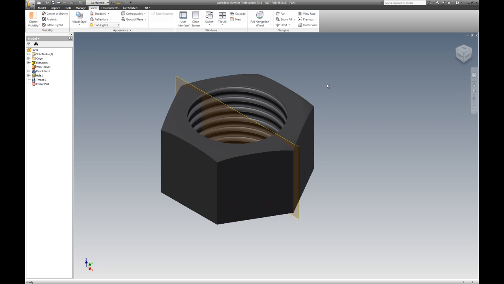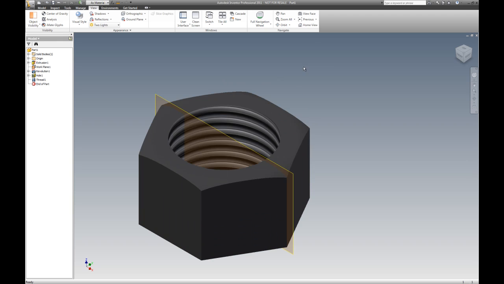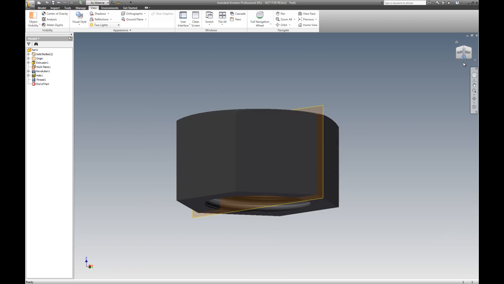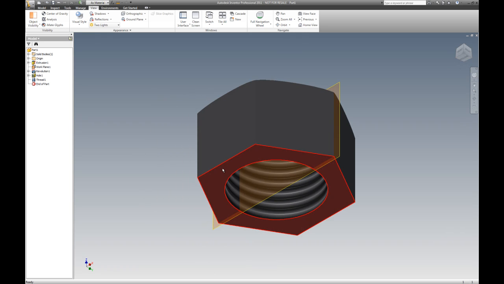There is my bolt, or actually my nut, excuse me. There's my nut. We've got our bevel on it. Got this flat spot on the top, and this is consistent with a machine nut. A machine nut always has a machined flat space on it. And then the bottom down here, a lot of times they'll have a machined flat space on the bottom too.